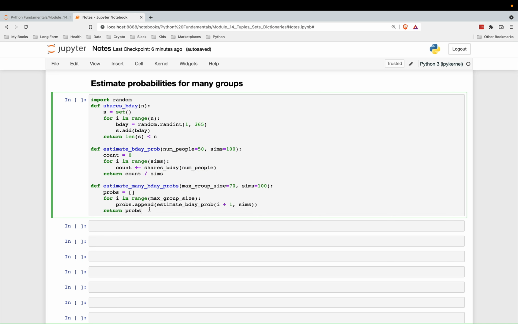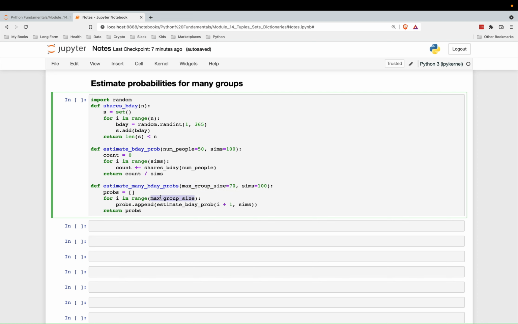So let's just look at the code over here. It is going to receive the number of simulations. This will be passed on to this function over here. The first line is we're going to create a list. This list will hold the final probability estimate, so we're going to keep on appending to this list. We're then going to iterate through each group size, from 1 up to 70. It does start at 0, of course, like you know.